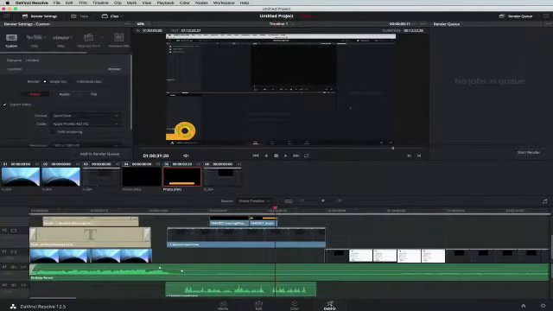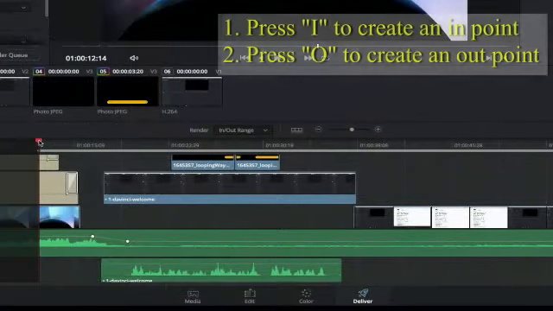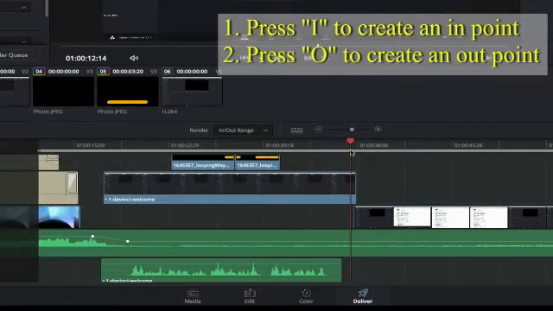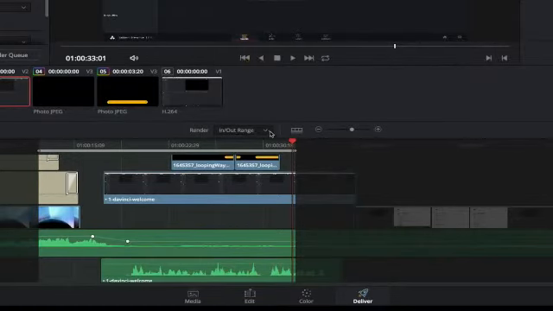So what we can do is go into our delivery section and just put the playhead here, press I, and that will give us an in point, and then go to the end of it here, press O, and that will give us an out point. And you can see we've got an in-out range there now.